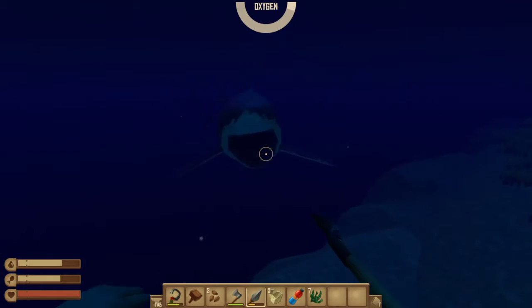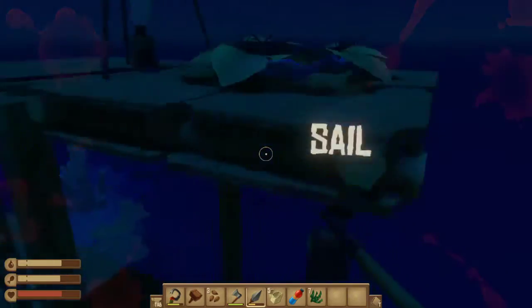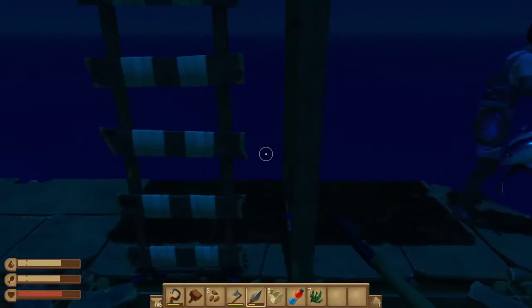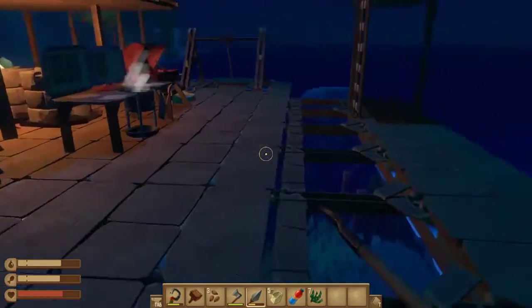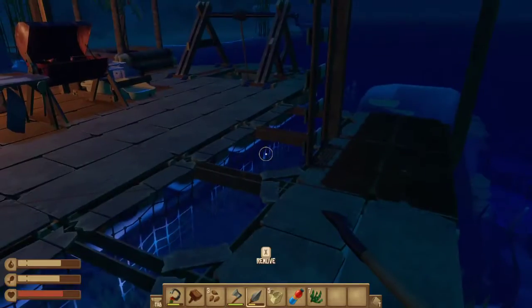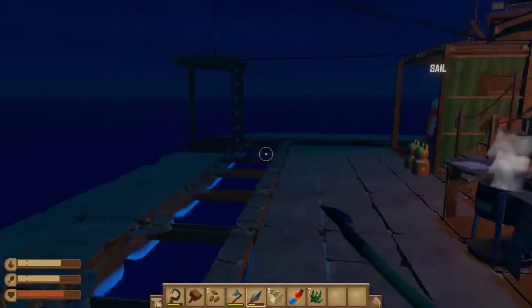Science here, how weak is Mr. Finn's McTeeth right now? Because we could just kill him with the bait. Yeah, that's what I was thinking of doing, because that'll give us 3 minutes, and then we can drop it right in front of the raft here. We'll just stab him right here.